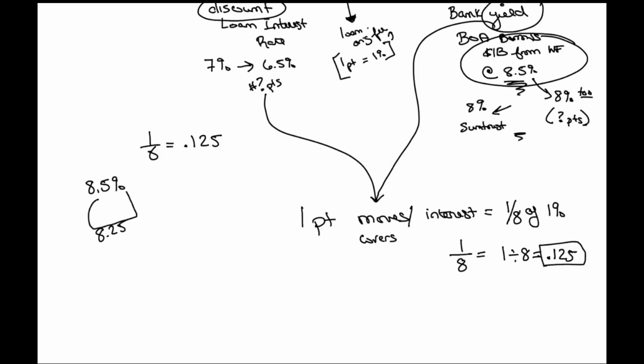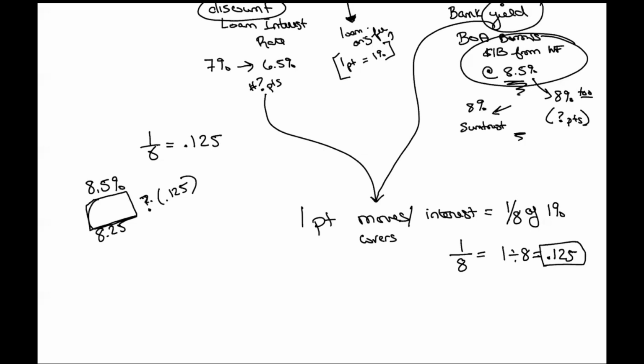There's a gap here. And what we need to know is how many 0.125s are there? Like you started at 8.5, and if you pay 0.125, does that make sense? If you pay 1 point, you've moved it 0.125. Does that make sense? Slightly. Okay.